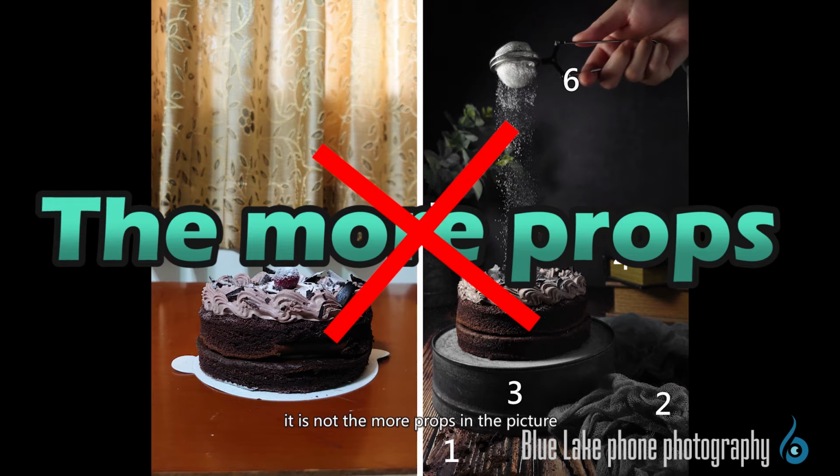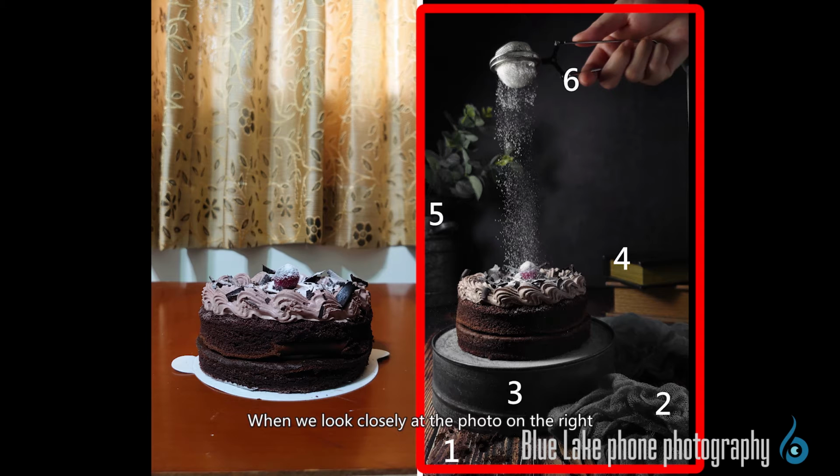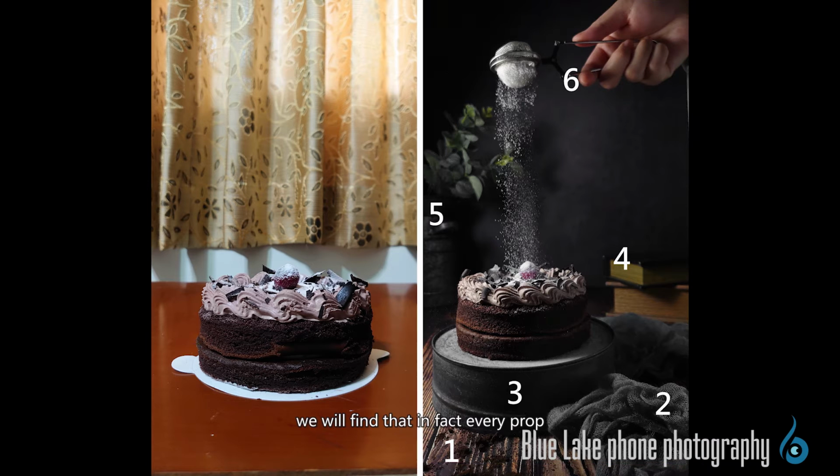Of course, it's not the more props in the picture the better. It's necessary to manage the overall appearance in accordance with the actual needs, rather than to a point of confusion. When we look closely at the photo on the right, we will find that, in fact, every prop in the picture is not randomly placed. If you observe them carefully, you will find that there is a common rule.